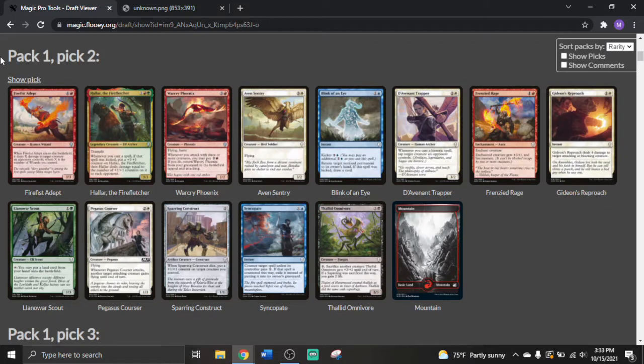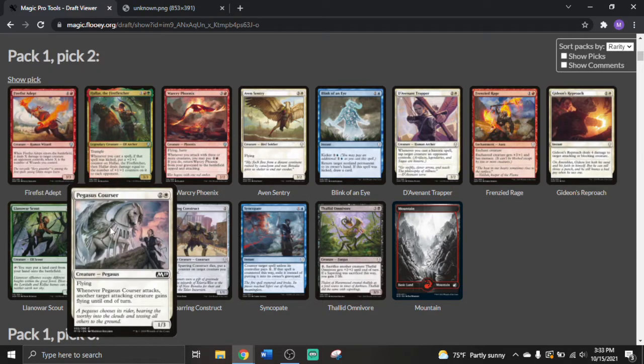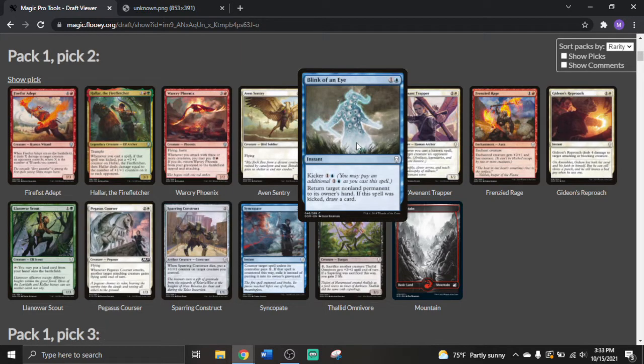All right, pack one, pick two. This pack is not quite as strong. There is another good white card to follow things up here with the Pegasus Courser. This would also be a good pick if I had picked up that Audacious Thief. That could make sure the Thief can get in multiple times. So once again, Thief is a good card to build around. But another very strong card in this pack is just the Blink of an Eye, and I thought that this one was just a little too much better than that Pegasus Courser.